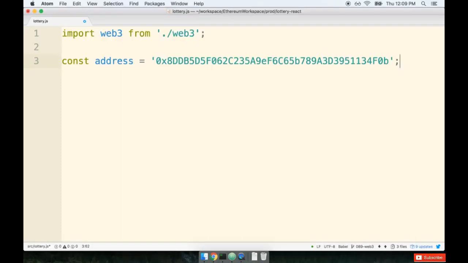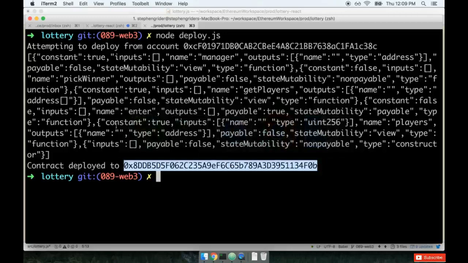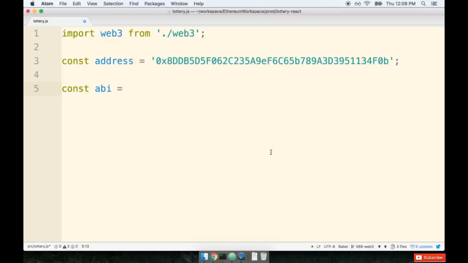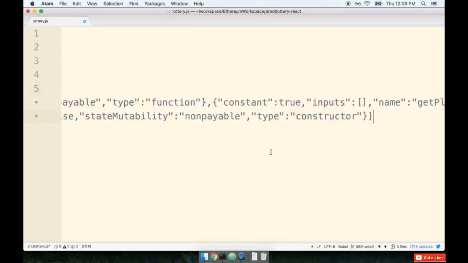And then I'm going to repeat the same process for the contract ABI. So underneath that, I'll say const ABI. I'll go back to my terminal. I'm going to copy the entire ABI from the first square bracket to the bottom square bracket. I'll copy this. I'll go back over to my code editor and paste it.